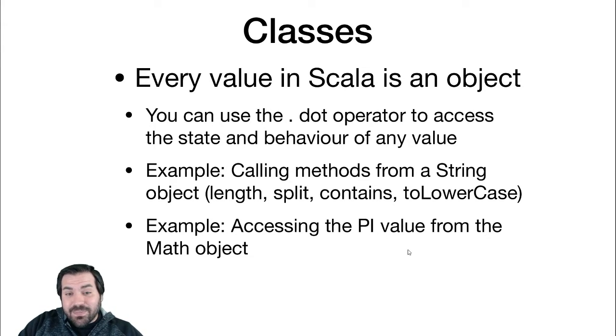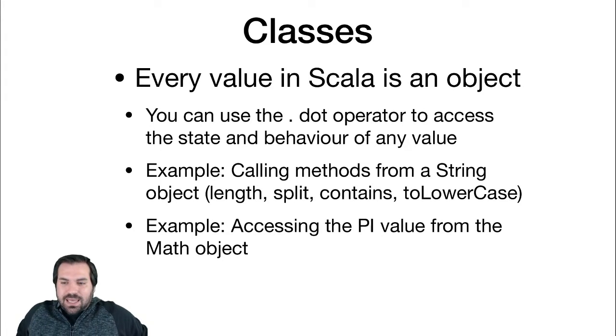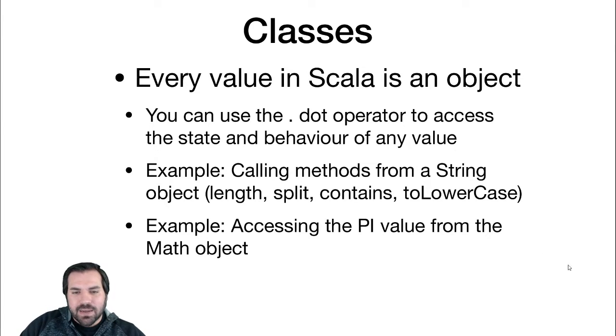So we can access those from anything. If you have an integer, like the value 5, you just type 5 in IntelliJ and then dot, and you'll see all the integer methods that you can call on that. In the handout code, if any of you really dug through already, in one of my GUI classes that I provide, I use 0.max to use the max method instead of math.max. I'll call the max method that's contained in the integer class right through the literal value 0. Since it's a thing in Scala, it's an object and it has state and behavior.